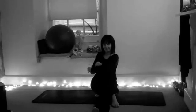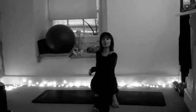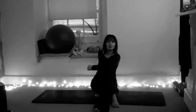Bring that leg in. Take it over the other leg. Take the arm around your body. Hug that knee in towards your opposite armpit. This hand goes behind you. Lift the chest. Really pull that knee towards you. You should feel a stretch on the outside of the glutes.